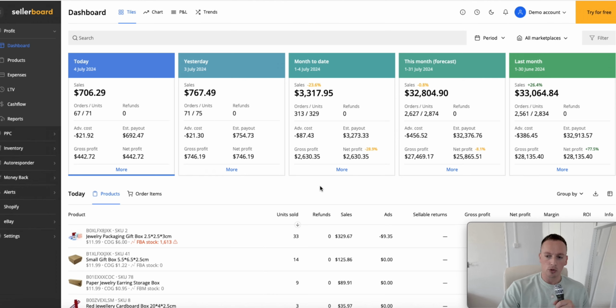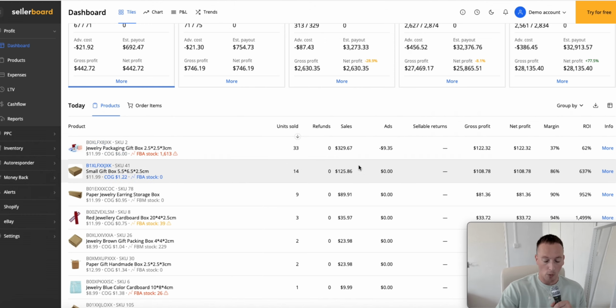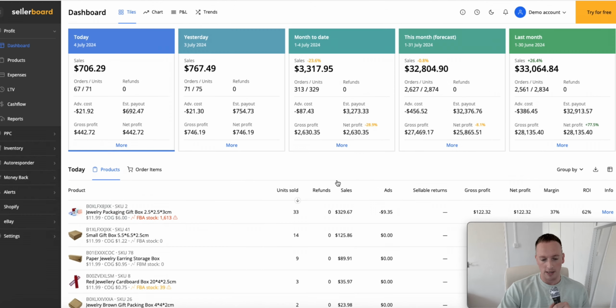Now, what it also gives you is a proper breakdown per product. So as you can see here, you've got the total, you've got the picture of the product, the ASIN, which you can click like that, by the way, if you want to send it to your VAs to tell them to restock this item, for example, if it's sold well. So it's kind of a nice little hub there.